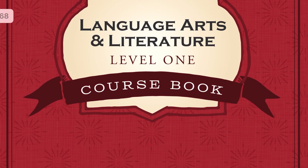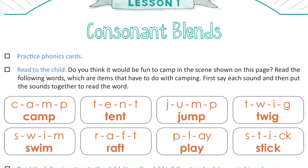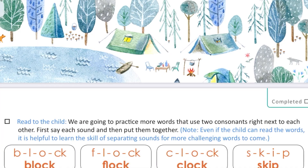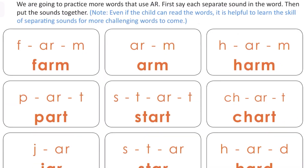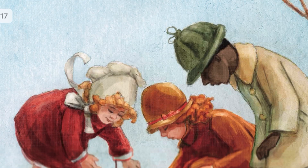The next free resource is the Good and the Beautiful Language Arts — they offer free PDF downloads, which is huge. I didn't know about it until about a month ago, and when I found out it was a free download I downloaded it immediately. This year we're not using it because I had already purchased My Father's World curriculum, but I may look into it in the future. It is a biblically based language arts curriculum, free PDF download, and it even comes with a reader and phonics cards. It's the real deal. I know a lot of people who use the Good and the Beautiful and they really like it — you can just download it for free and look through it.